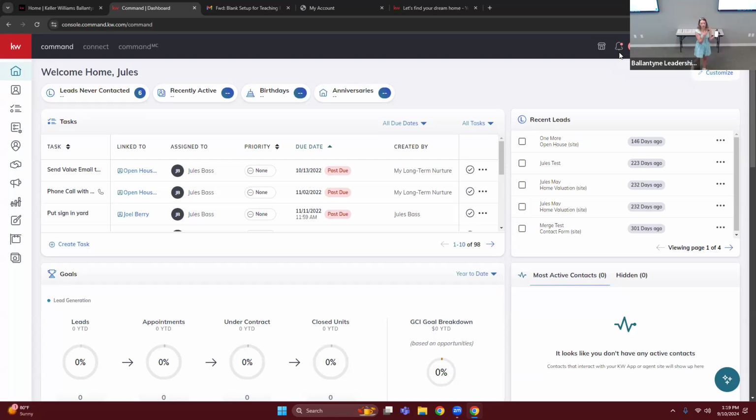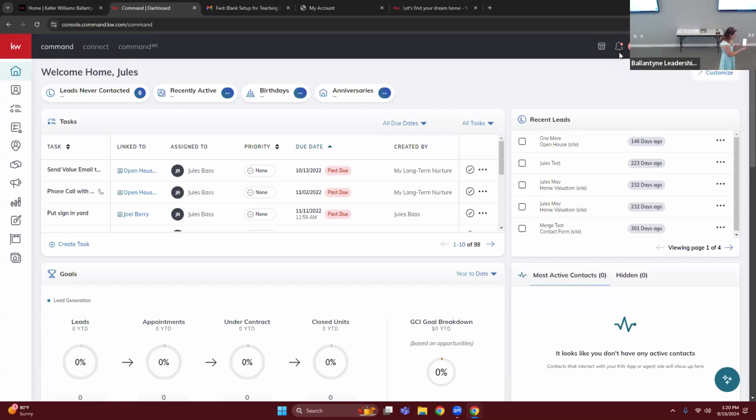And why it's so important to share the app this way is because this URL is going to be branded to you. Meaning when they sign up on that app, the lead will automatically funnel into Command. It's important to share it this way so that they're not able to search for another agent on the app. It's just going to be automatically branded to you. So when they are favoriting homes, for example, you can see all of that on their contact profile. But you have to share it this way with your branded app in order for that to be connected to you. Does that make sense? Any questions on that?